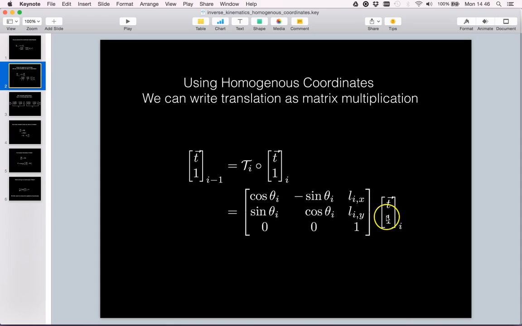Note that we have added a 1 to the tooltip vector and note that we have added the 0 0 1 row to the coordinate transformation, and that the translation has been drawn into this matrix as the last column of the matrix. If you multiply through here, it is easy to see that you get the equation from the past slide plus an extra equation saying 1 equals 1.